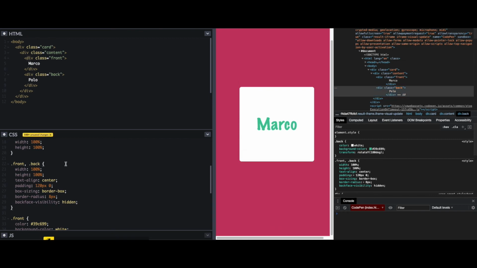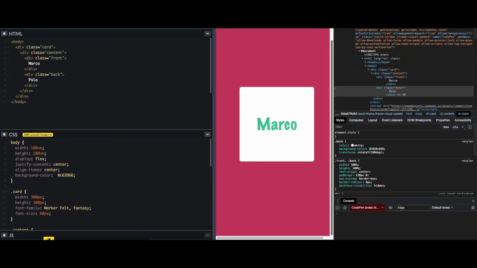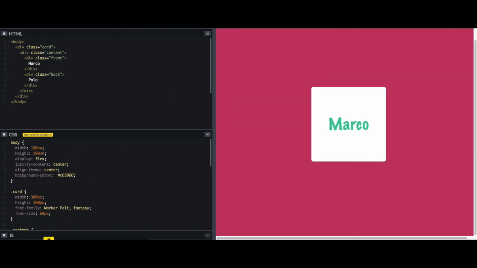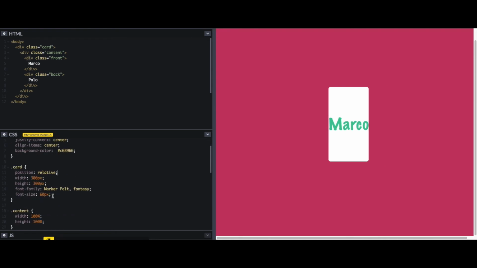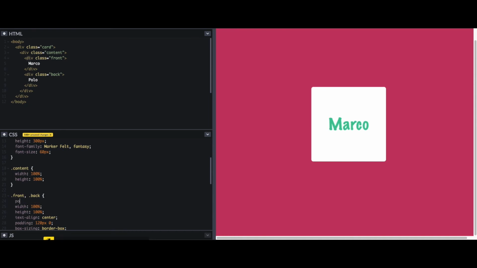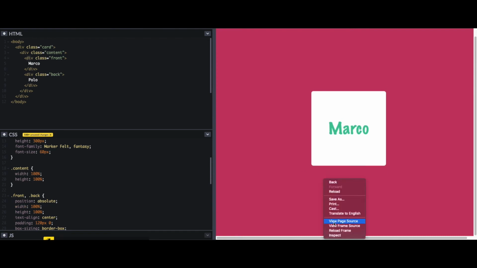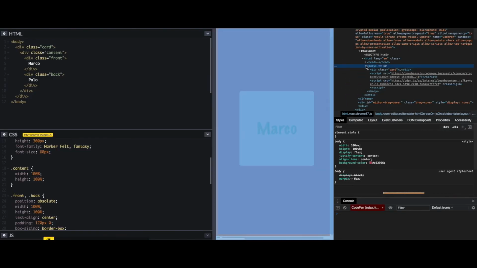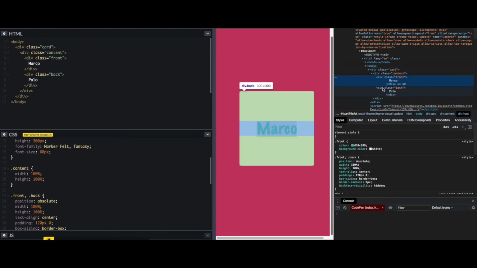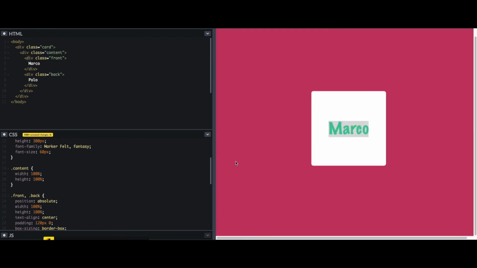So one way of doing that is to make the card position relative, and this position absolute. So now if we click inspect, you see it's on top of each other, Marco on top of Polo.